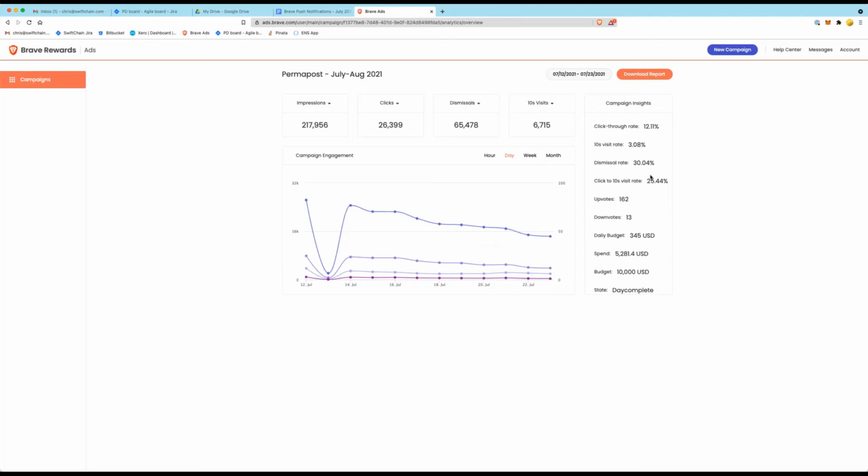And another great thing, we talked about this once before, but just that click-through rate of 12%, I mean, that's insane. So out of everyone who sees this pop up, over 10% of people are clicking on it. I mean, that's crazy for an ad. That's just, I love it. Yeah, and also our impressions and clicks are almost 26,400 at this stage for a very relevant audience. These are all going to the Permapost landing page, but we'll soon be changing that to ETH.